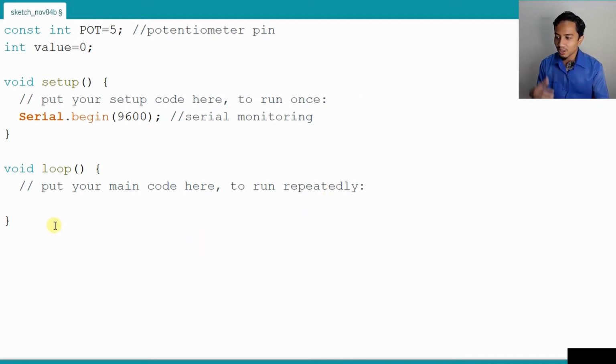So that's it for the void setup. Now we go to the void loop. In this void loop, we have already defined the value up here.